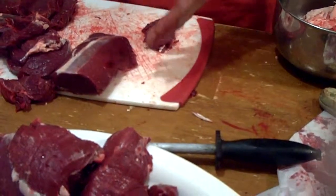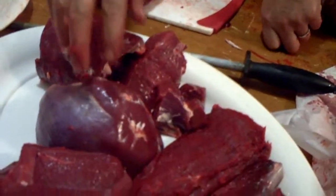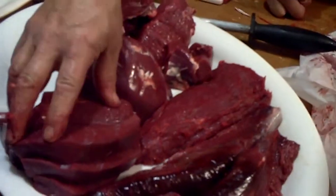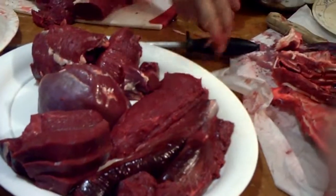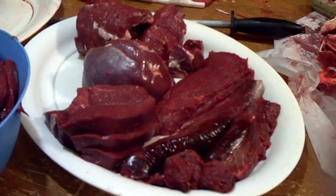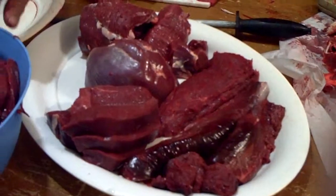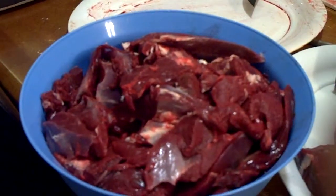So there we have it. We've got our loin bucked up. We've done our sirloin here. We've got our sirloin tip roast and our sirloin tip steaks, our flat iron, our tenderloins, and our eye around here. And the rest of this is meat to be ground. And we're going to grind that up.